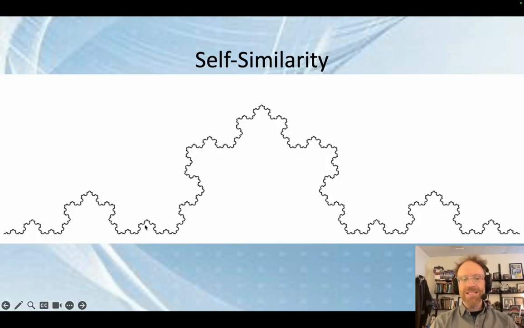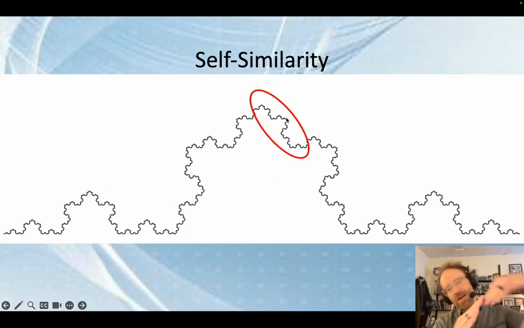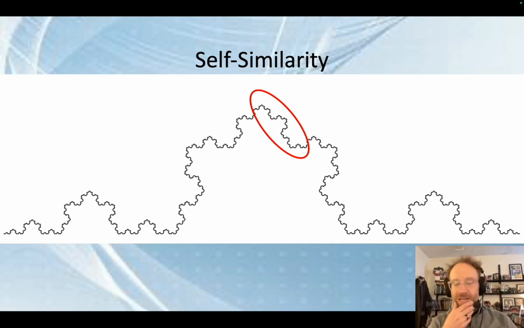By self-similarity in this case, it's exactly self-similar, meaning we can take little pieces like this, and if you blew that up, it would sit on top of the whole thing. And here's another piece. It's kind of at an angle, right, and a little bit smaller, but again, you rotate it and blow it up, it looks just like the entire curve. That's the idea of self-similarity, and this crinkliness comes into play with self-similarity.